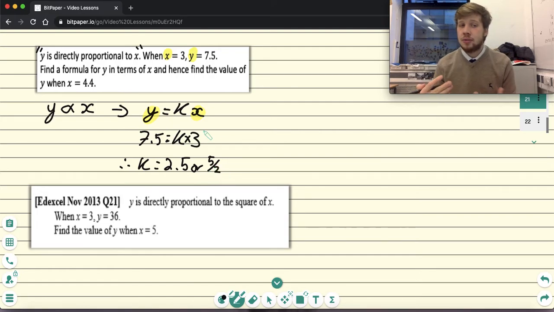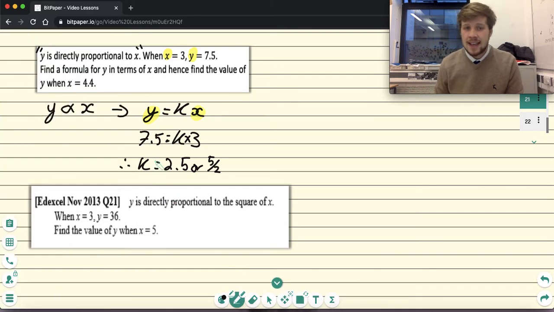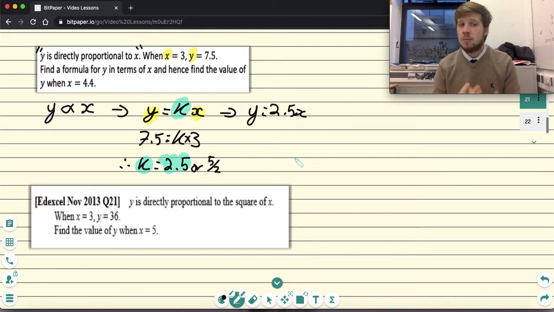So now I'm going to rewrite my equation with this value of k in. I know now that k is equal to 2.5. So therefore, in this equation here, I'm going to swap in my 2.5. Just so we're clear, I've done this step to work out k, so I'm going to say y equals 2.5x. This means, similar to my example for speed, whatever my value of x is, if I multiply it by 2.5, I'll get the corresponding value for y.